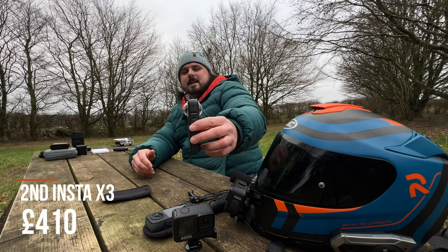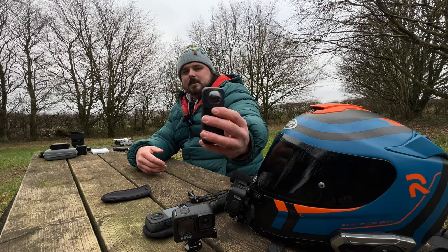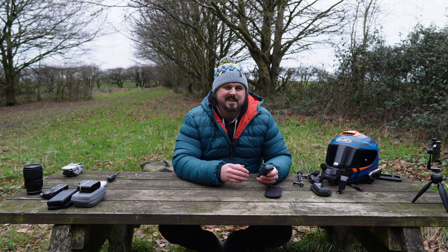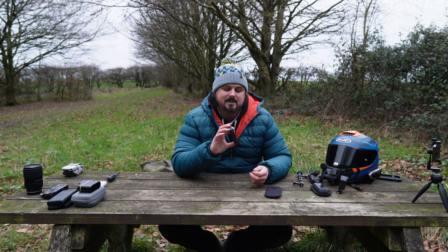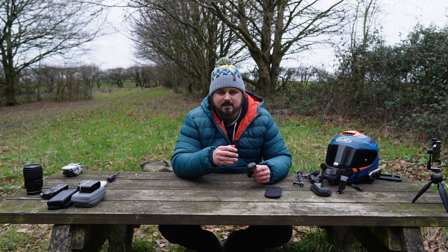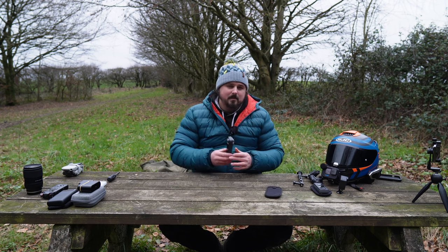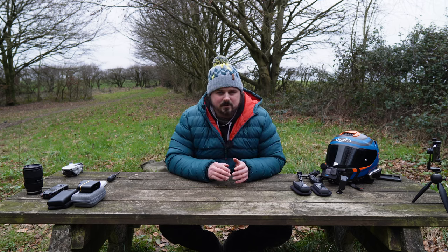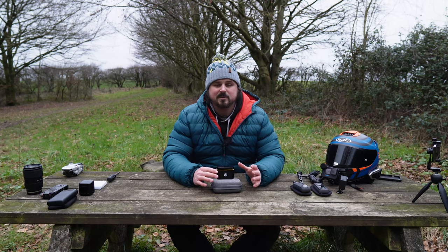So I went out and bought myself another one, but this time I added lens guard protectors to help mitigate any lens scratches. I can tell a slight difference in quality of footage with the lens guard on — there are videos saying there isn't any difference but for me there is. Looking at this lens guard right now, it actually looks scratched itself, which is good because these only cost a couple of quid. I can replace the guard and otherwise that scratch would have been on the lens itself. Highly recommend getting yourself a 360 camera — ideal for mounting all around the bike for different shots. I've done a video on where to mount your 360 camera — check that out top right corner.